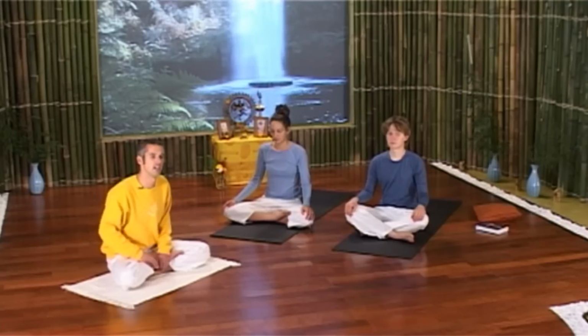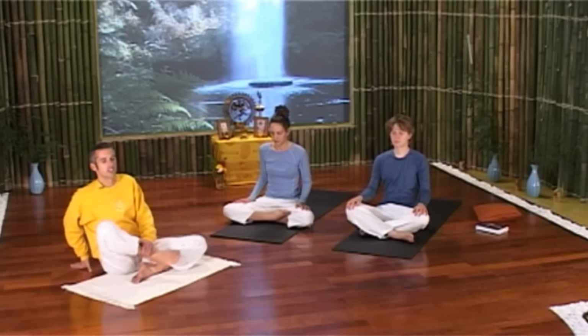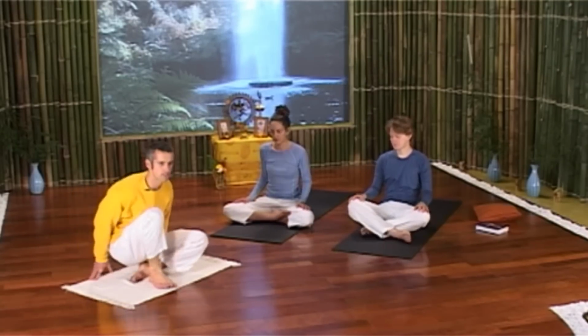So now we're going to go for some simple leg raising exercises. These exercises are just helping to stretch and strengthen the muscles of the legs, the hamstrings and the calf muscles, and also help to build your core strength through the abdomen and the lower back muscles. So we're going to demonstrate these here with Ganga and Brian, and then you can go ahead and try them at home afterwards. So you just watch first.